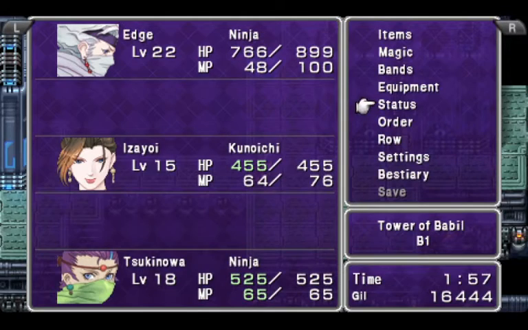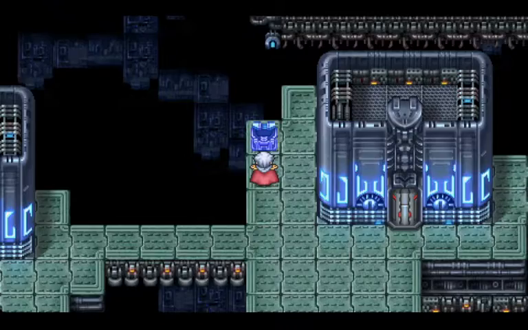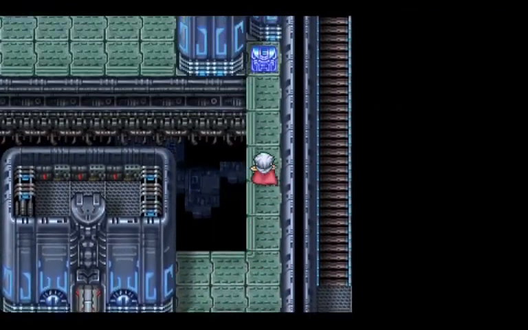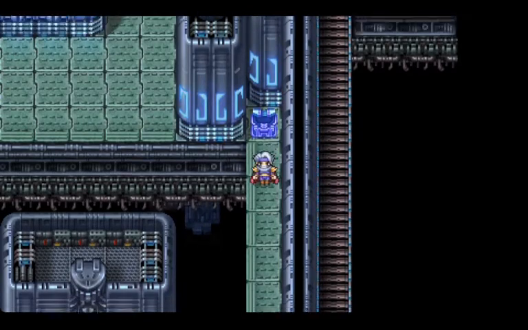I mean, Edge's stats are better, but that's fine. Izayoi really needs the accuracy boost. Battle Axe. This tells me that I think I know who we're getting next. An Aether. Cool. There is a new enemy up here, though, that I want to find.